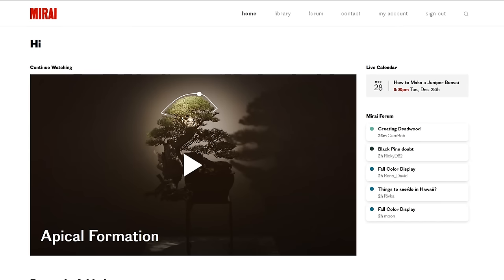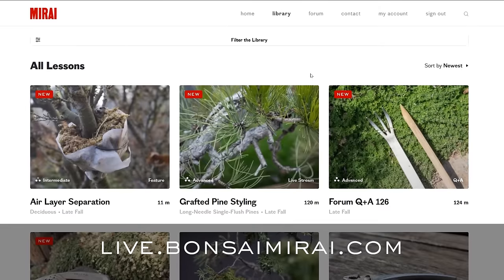If you want to see further information, each of these steps, live vein delineation, deadwood creation, structural wiring and setting, secondary, tertiary branch formation, apical creation are all videos that exist on the library, live.bonsaimirai.com.